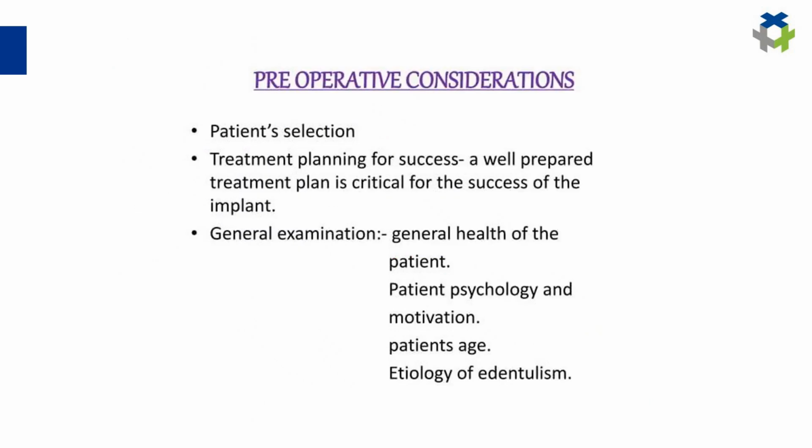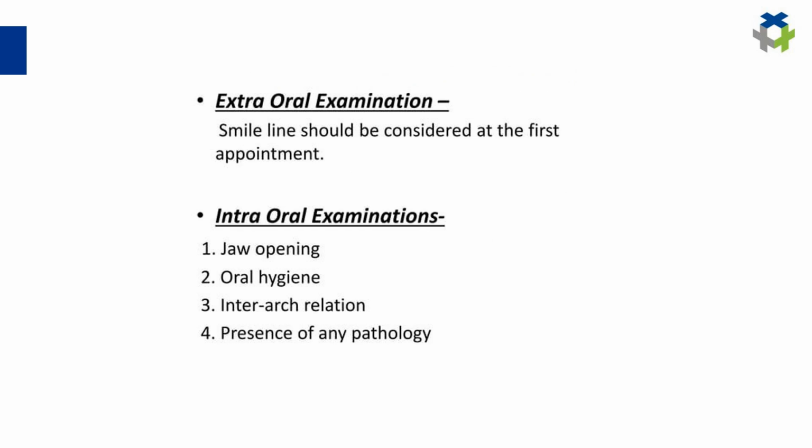What are the preoperative considerations? Patient selection. Treatment planning for success. A well-prepared treatment plan is critical for the success of the implant. In general examination, we need to examine the general health of the patient, patient psychology and motivation, patient's age and etiology of edentulism. In extraoral examination, smile line should be considered at the first appointment. In the intraoral examination, we have to see the jaw opening, oral hygiene, interarch relation, presence of any pathology.